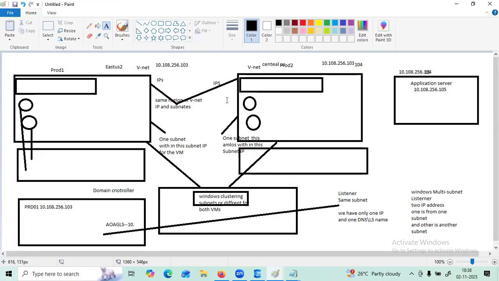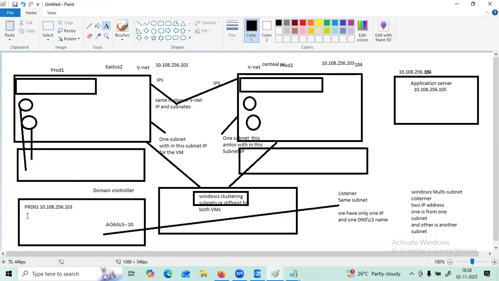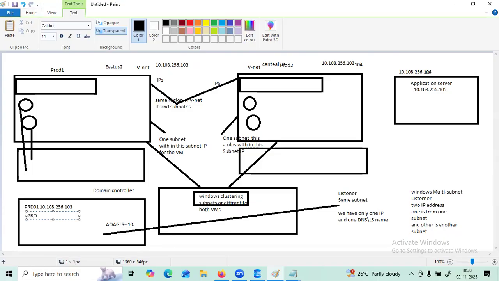We have one more computer joined to this domain, so in that domain controller we have prod 02, with IP address 10.108.256.104.